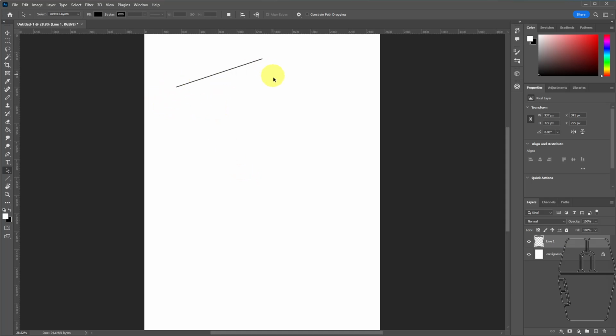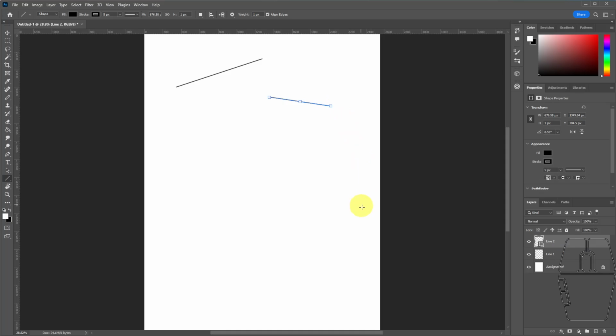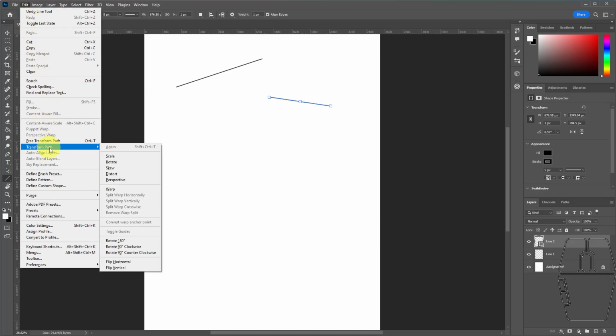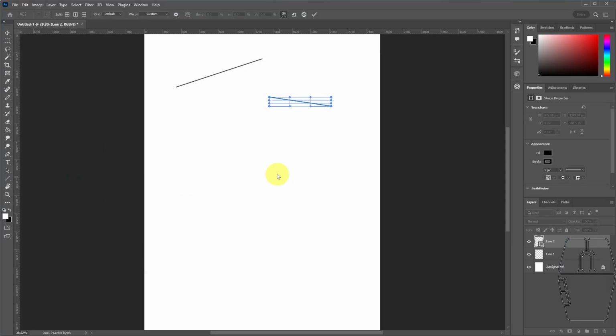So step 1, draw a straight line. We did that with the line tool. Next, we would like to take a line and change its shape and warp it. So let's go to the line tool. I'll draw another line, and you'll notice I get a new layer over here called line 2, and it's a smart object still. And I would like to warp this line. So what I'll do is go to Edit under Transform Path, because we have a path that we want to change, and we'll choose Warp. When you choose Warp, there's a few different options.